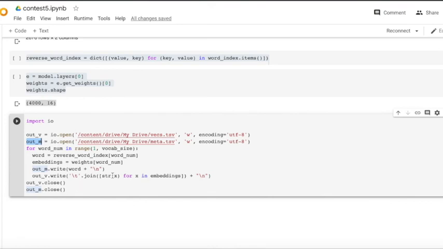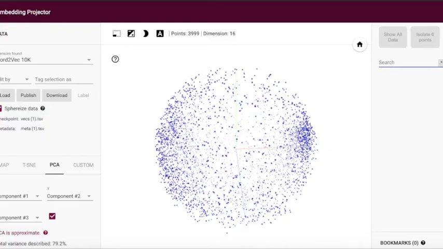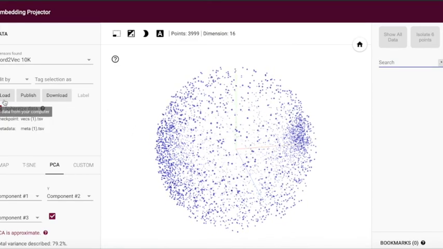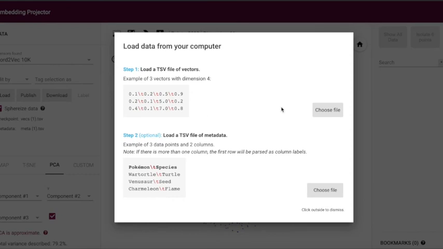Once we save these, we can go to this website. I already loaded everything here. In order to load, you press this. You load your vector file here, and load your metadata file, which is just the word text.